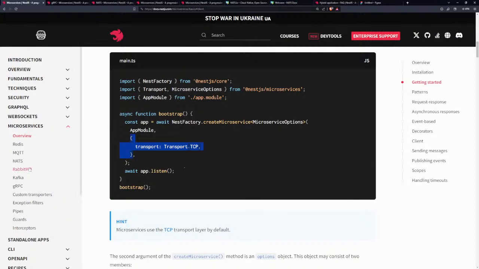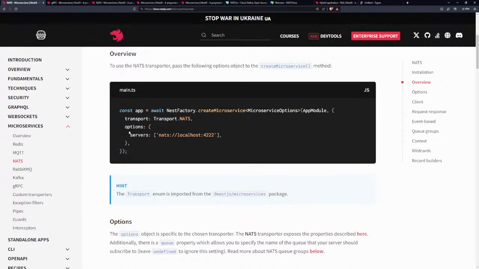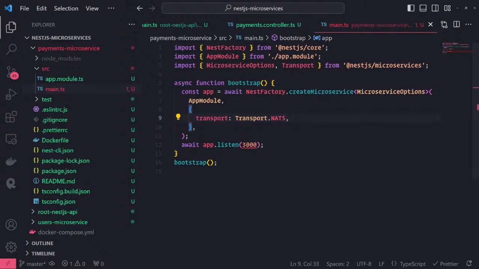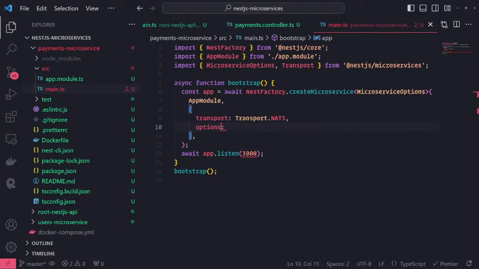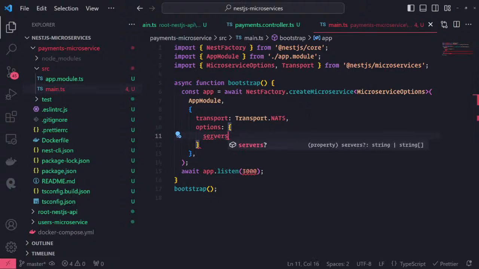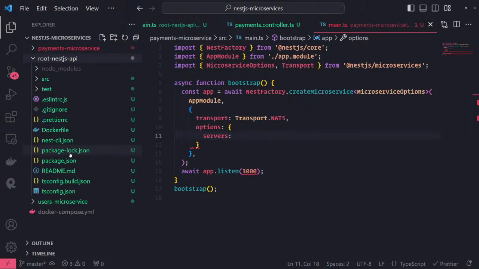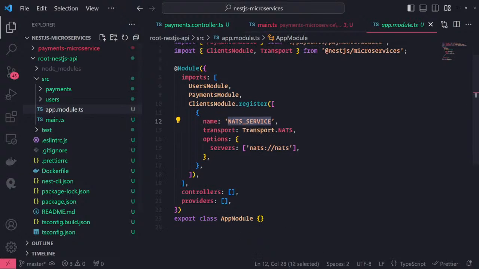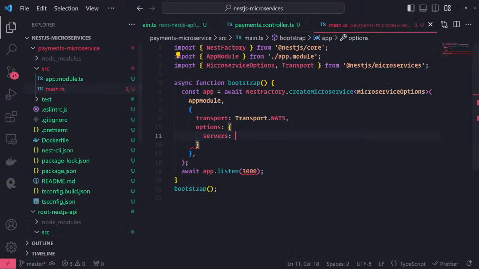And then for NATS, we do need to also specify the servers. So options, servers. And it's going to be the same exact NATS server that we connected from the root API. Going back to the root API, it's the same server, same host name, port, everything that we have running on Docker.